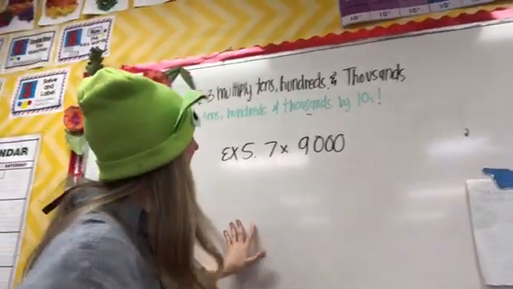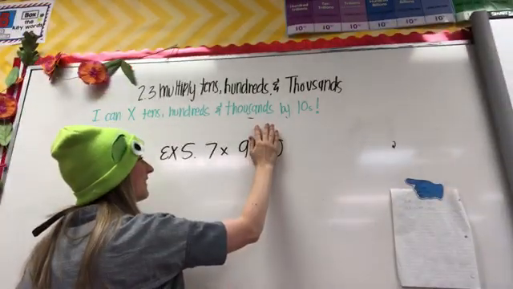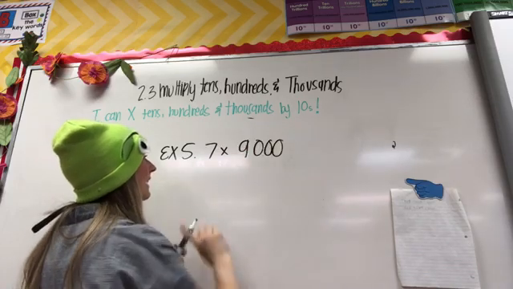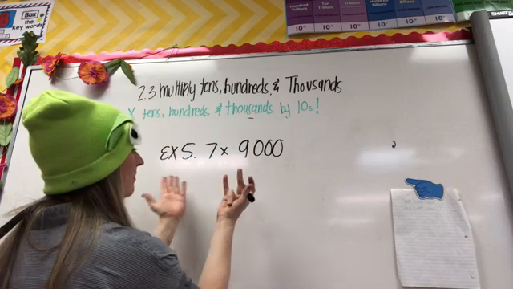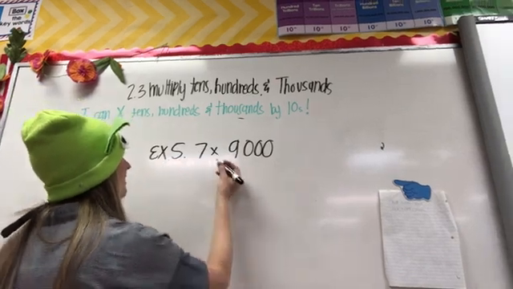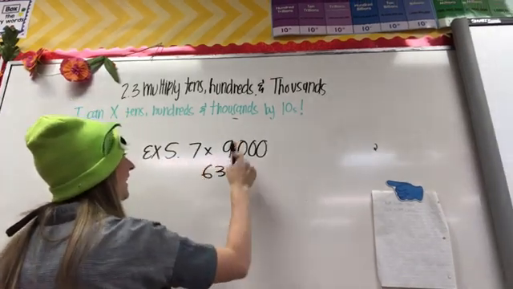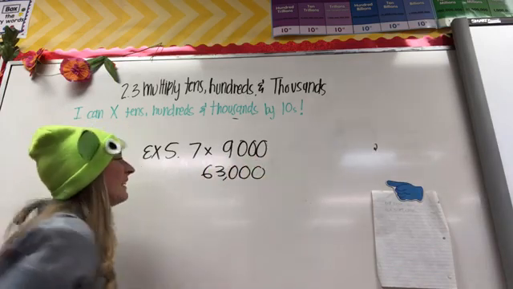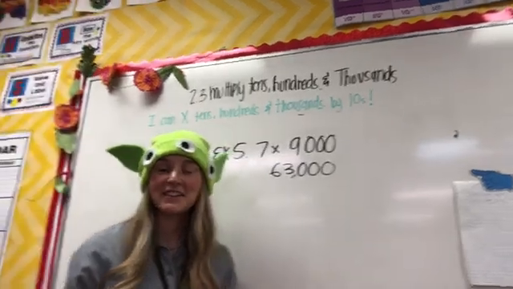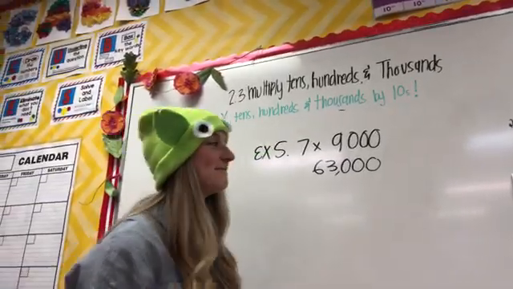I'm gonna keep going. All right, step 1, I cover up those zeros. Step 2, I do 7 times 9. If you don't know, we can use our 9's trick. We count over 5, 6, 7, put my 7th finger down, 63. And then I add 1, 2, 3 zeros. 1, 2, 3. So if you got 63,000, you are correctamundo.